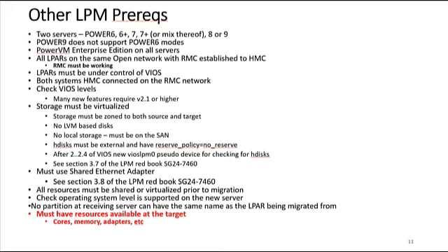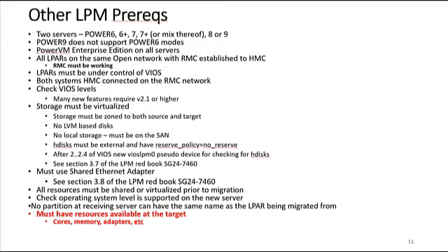Some of the other prereqs, the servers have to be compatible. What that means is I can move a Power 6 to a Power 8, but I can't move Power 6 to a Power 9. Power 9 doesn't support it. I have to have PowerVM Enterprise Edition on all the servers. So I can't use PowerVM Standard Edition and do the migration. Now the new Power 9s come by default licensed for PowerVM Enterprise Edition, and on a Power 8 you can get a temporary license so that you can use LPM to migrate when you're doing a move from Power 8 to Power 9, but just be aware you need Enterprise Edition.